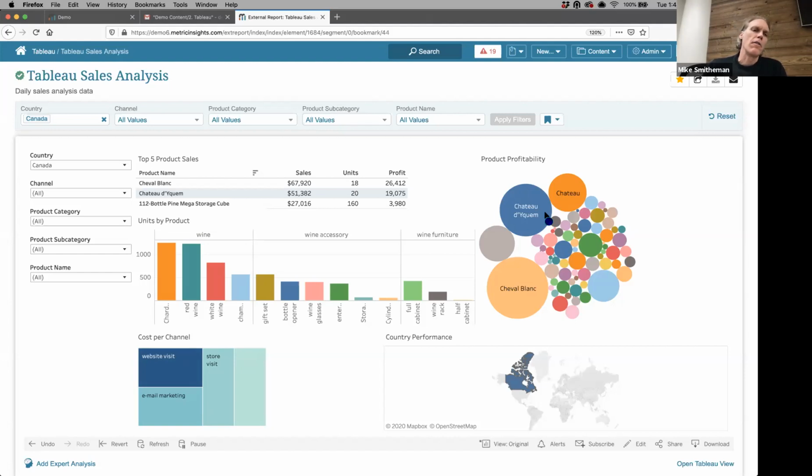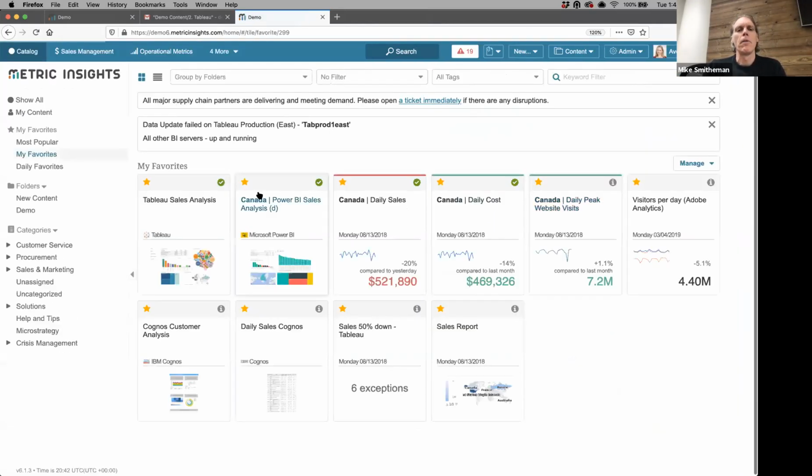Now, another way of pushing content is utilizing the concept of metrics within Metric Insights. So you might have spotted that we have these tiles that have numbers on them. Metric Insights can pull in your key performance indicators, your high-level metrics into their own tiles, regardless of where that data might be.